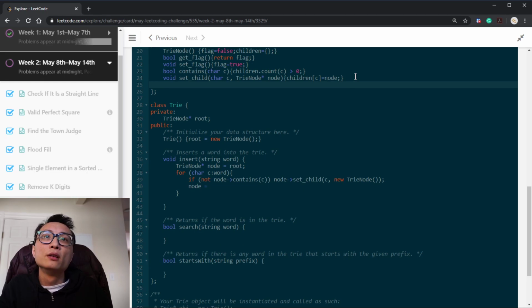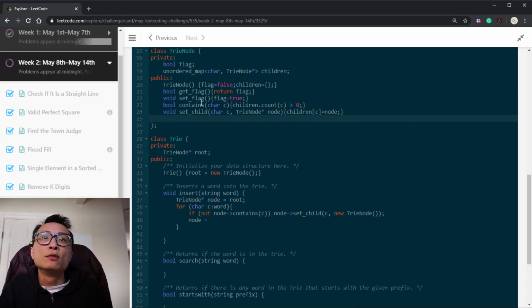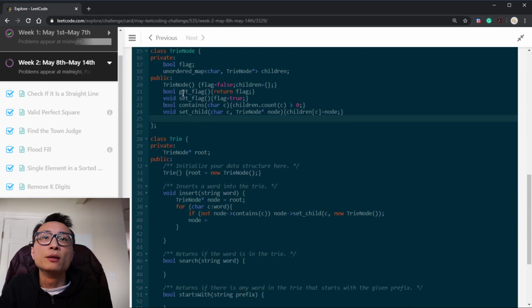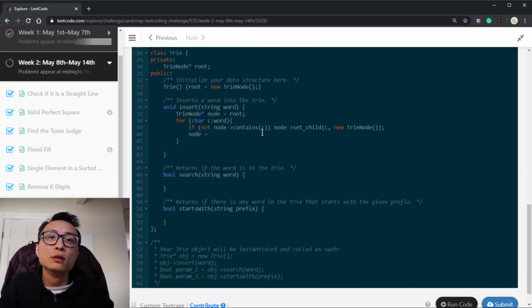I'm sorry. We need a getter to traverse inside this tree. So getChild. It takes a key, and we should return the child. Does it look right? Yeah, it takes a key and returns the child with that key.